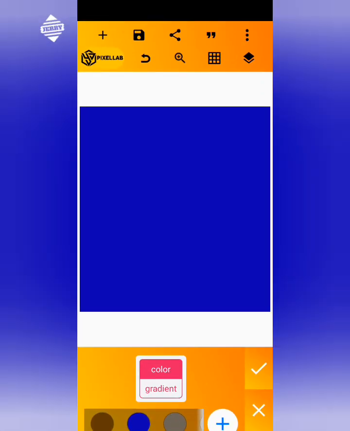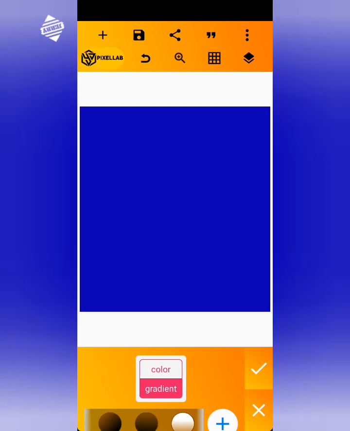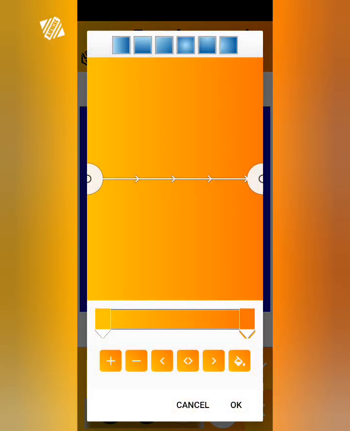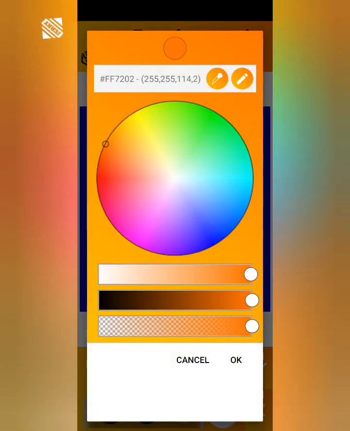So we choose the gradient, and we click on this plus icon for the gradient color selection. This right end comprises the color characteristics of the right-hand side, while the left end comprises the color characteristics of the left color. We choose the right end, come to this color bucket, click on it, and choose a brownish color, a dark brown color. Now we have three layers of color.